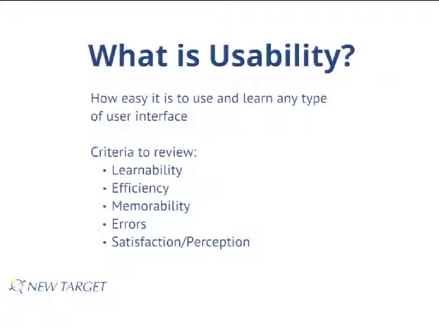So since we're talking about usability, we should probably talk about what usability is first, right? So usability is how easy it is to use and learn any type of user interface. So we're here to talk about Drupal, so it probably means that you're working with a website. But when I say any user interface, I'll give you an example.